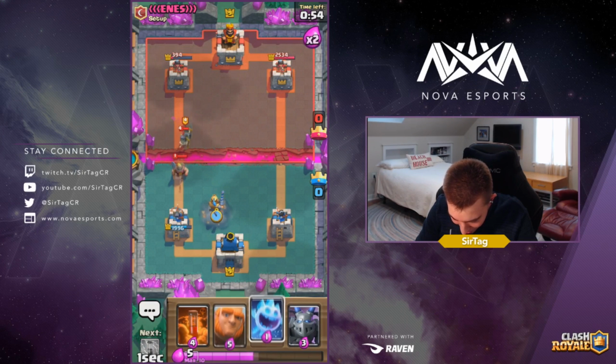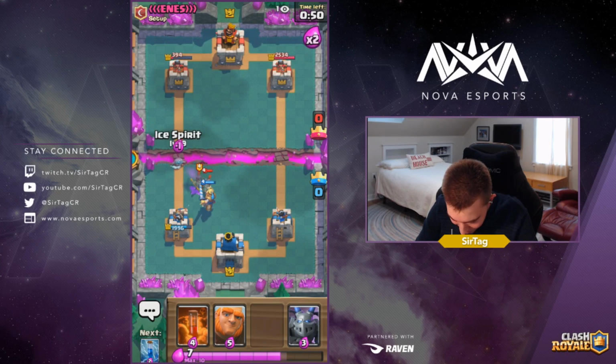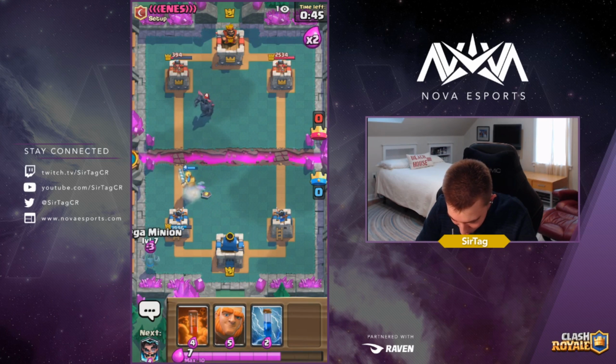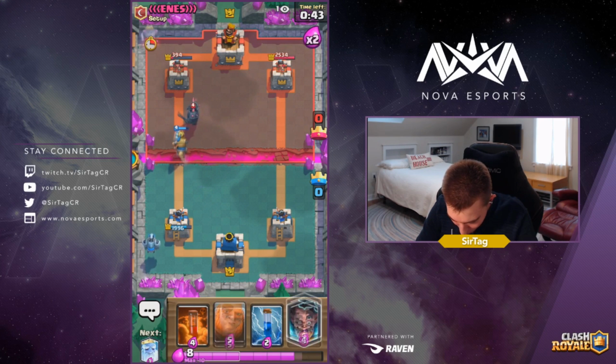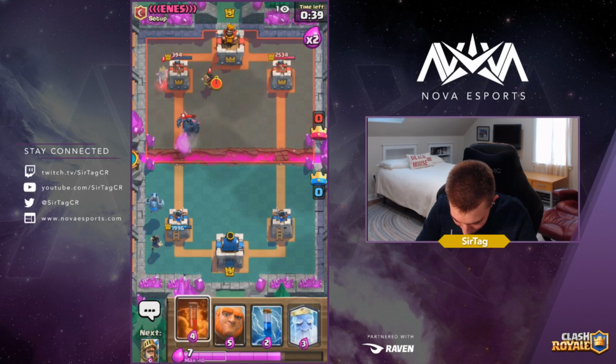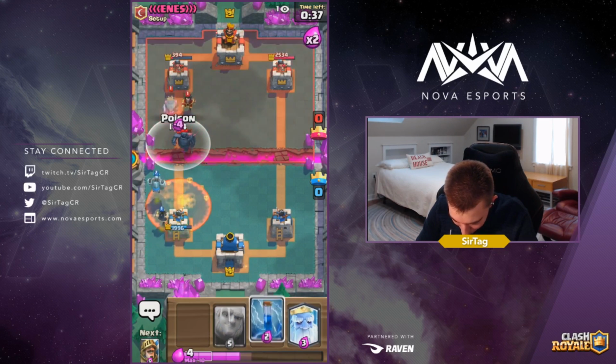Well, at least he doesn't actually have any way of getting damage because his miner is out of cycle. He has 51 seconds to catch up. He's going to be dropping a P.E.K.K.A, but I don't think the P.E.K.K.A is going to do enough in this situation. I can utilize my Giant to pull if I want to. I don't really know if I'm going to, but I could. We're definitely not. We're just going to drop a Poison on defense.